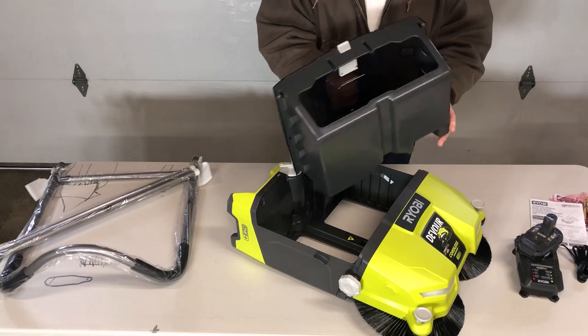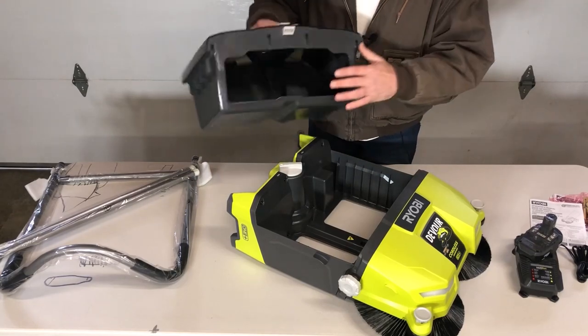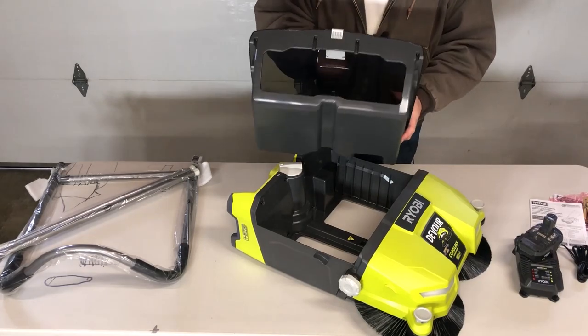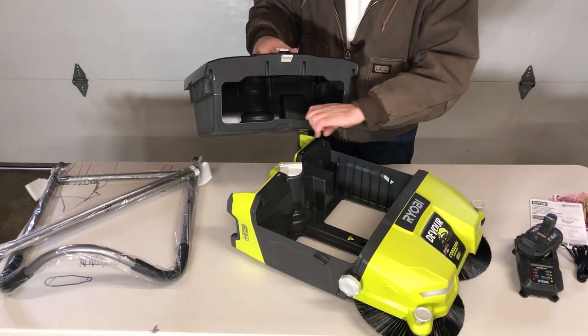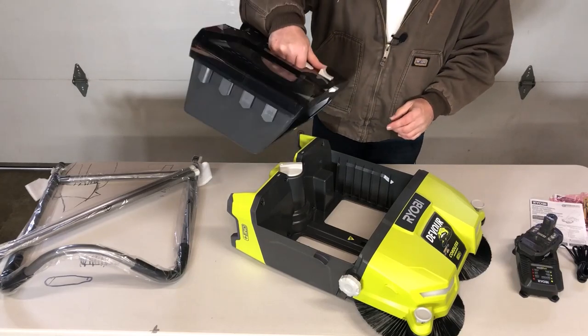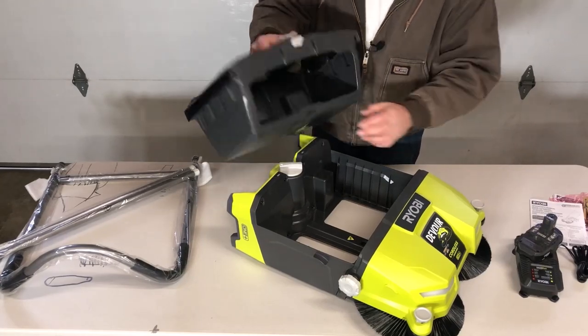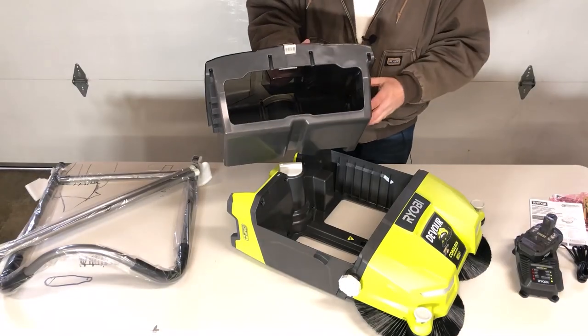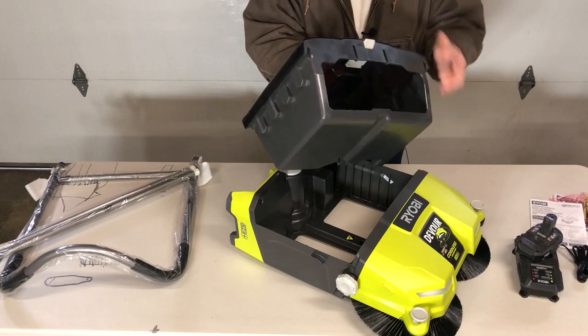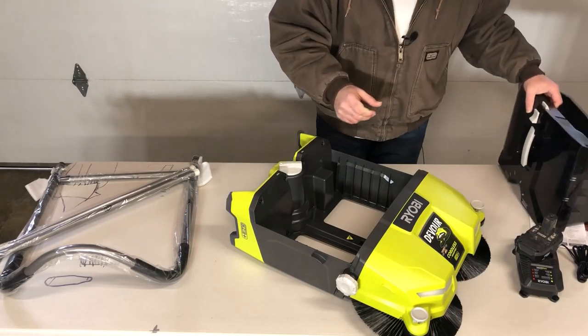It's a nice heavy duty plastic. It does have this area here in it, so basically you can walk over to your trash can and dump everything out there. I'm not sure, it's got a lip that's right in here. I'm not sure how that's going to work out in the long run when you go to dump things, if things aren't going to get kind of trapped in here. But we'll see how that goes as we test it out. Other than that, it's really well made and it's a decent size. Should be able to hold a fair amount of stuff.